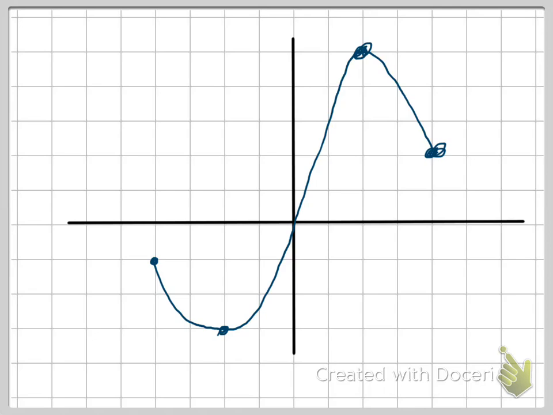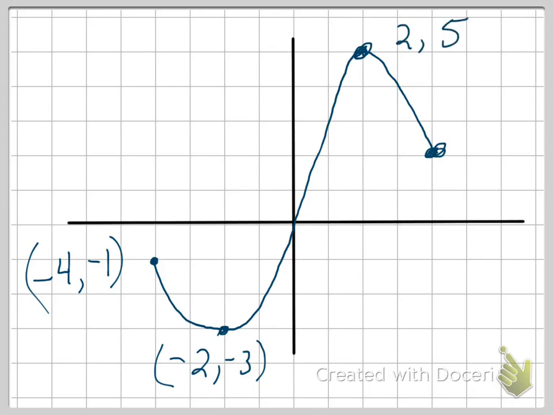And I asked you, is this thing a function? And hopefully you would say yes, because it passes the vertical line test. And then if I asked you for the domain and range, you could look at the points on the graph and be able to ascertain what the domain and range were.